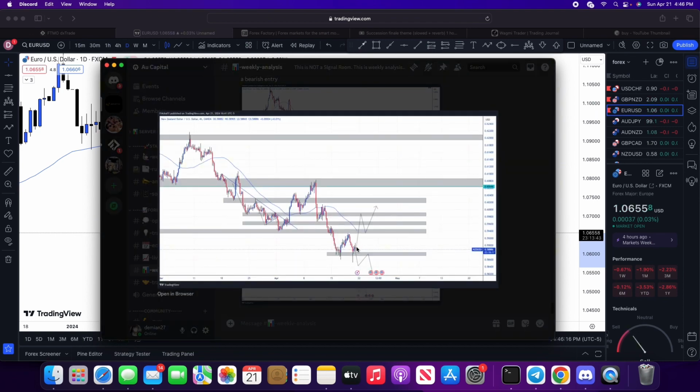Obviously just kind of waiting on where price is gonna go. Right now we're at an area where he's debating: we're gonna either wait for that break above, retest, and then continuation to the upside, or we're gonna wait for a break below, retest, and then continuation. The idea is waiting. Waiting is like the big picture in trading. You got to wait. You got to be patient. Obviously right now he's gonna be patient. He's gonna wait to see where price is gonna go. Once we have that confirmation on where price is going, all we're gonna do is wait for that retracement, entry candle, take the trade, and continue with the trend.